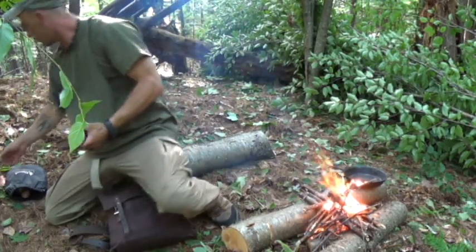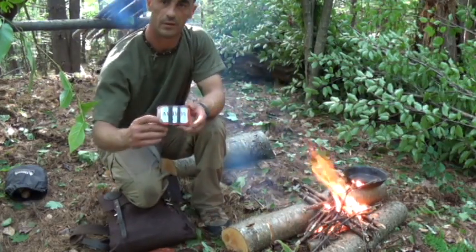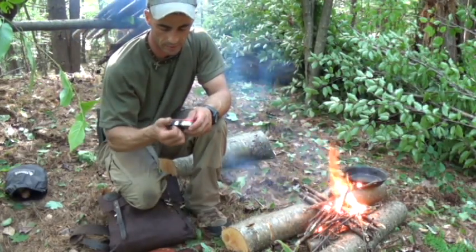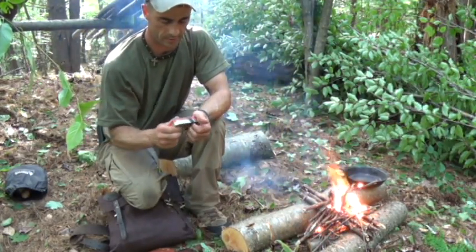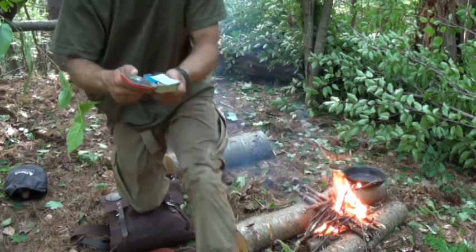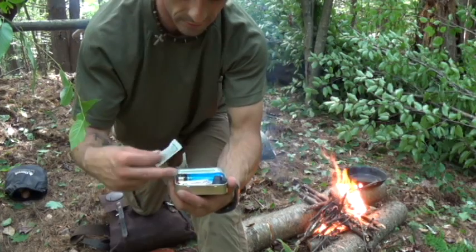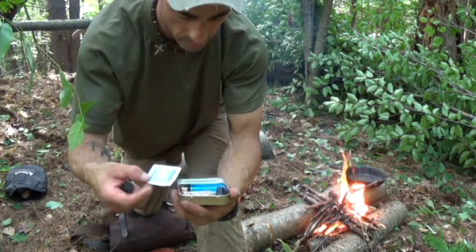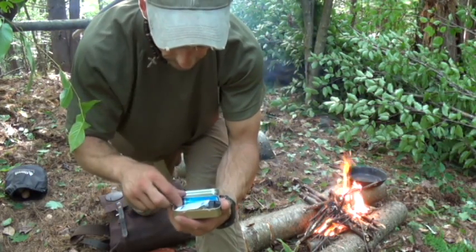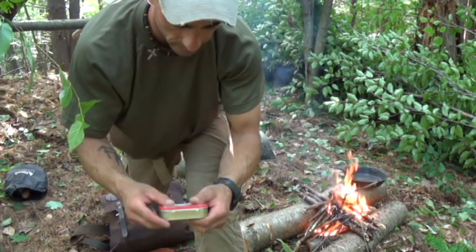So he sent me quite a few things. This time he did send me a little Altoids tin kit that he puts together. It's got, you know, a couple Ranger bands on it. I think it has some band-aids and a razor blade and stuff on the inside. So a lighter there, an assortment of safety pins, an assortment of band-aids, some ibuprofen, a couple extra Ranger bands, some strike anywhere matches, it looks like, and the razor blade, like I said. So pretty cool little kit.